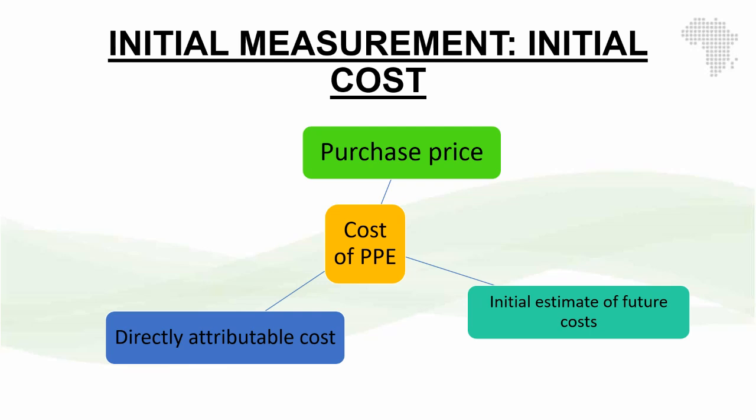We will look at these three differently, but if we look at future costs, it might be that I own a piece of land. I'm going to mine on this piece of land, but then there are requirements that at the end of the mining period, when everything has been taken out of the ground, I need to restore that piece of land to what it was initially.